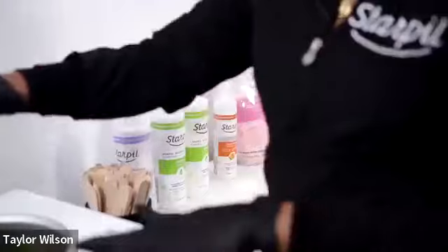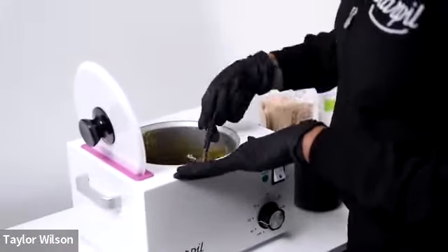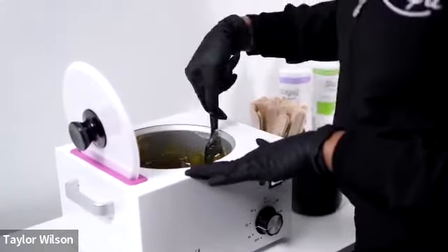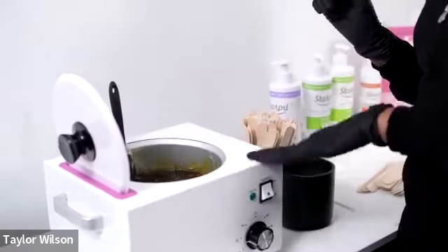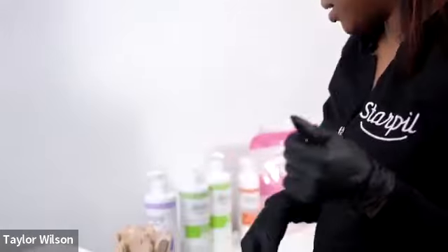This is vegan — vegan is my favorite formula. If you guys don't know, it is one of our specialty formulas with a gel consistency. This formula has the lowest working temperature of our entire Starpil catalog, super pliable and super flexible, no animal byproducts. If you are a speed waxer looking for something that won't break when applying large strips, vegan is the go-to formula.